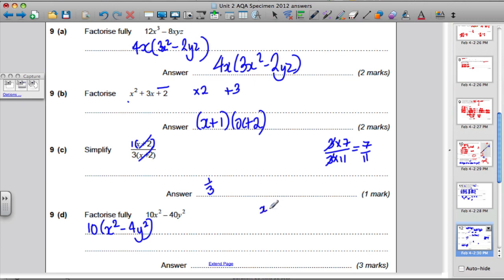Remember the difference of two squares says that if I have something that looks like x squared minus a squared, two numbers squared and subtracting, that factorises to x plus the number, x minus the number. So here, I can factorise that further. x squared minus 4y squared, well, that must be x plus 2y, x minus 2y. Because x squared to give you x squared, and 2y squared to give you 4y squared. So this was just spotting a difference of two squares.